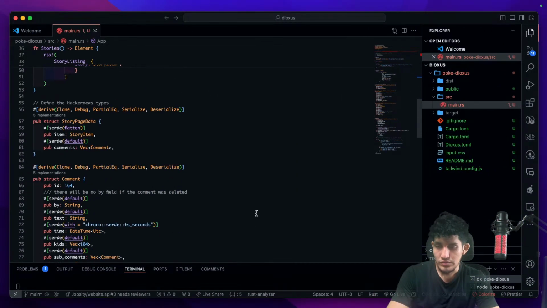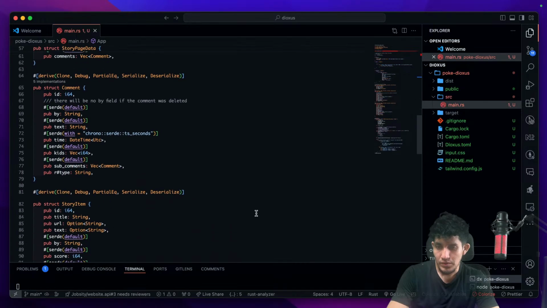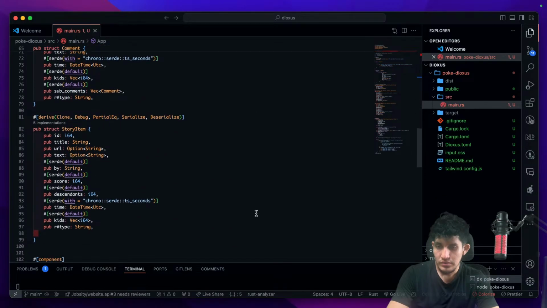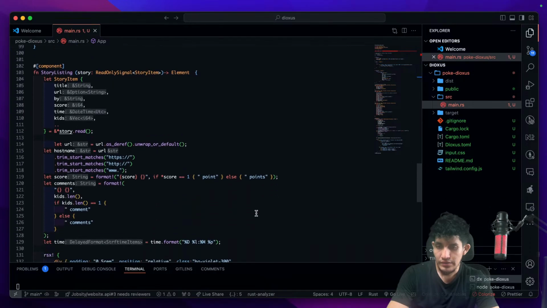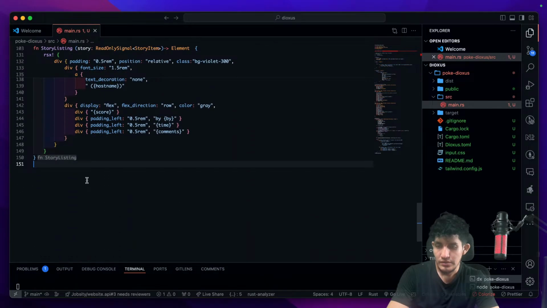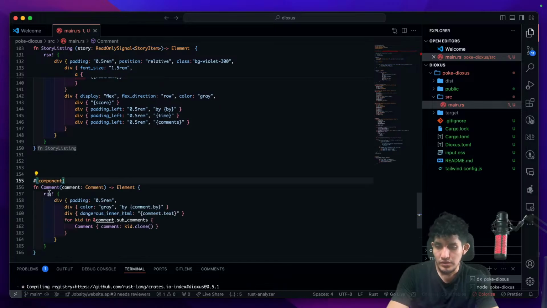We have stories, we had struct from story item, story listing, and here let's write function component comments RSX. We had a div.